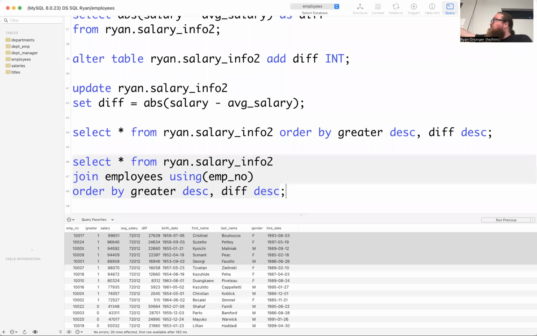So what I did was I made extra temporary tables because it was helpful, because it allowed me to get this 1 or 0, the Boolean for if somebody was making greater than average. It allowed me to get the average salary as a scalar across. It allowed me to calculate the diff. And then by virtue of having the employee number in my temp table, I could then join it onto the other existing tables. The sky is the limit.